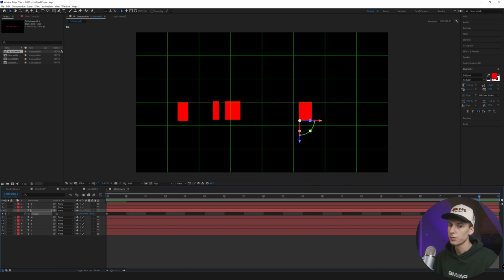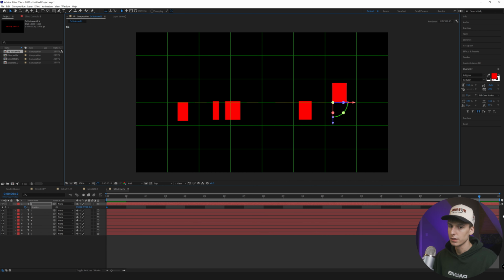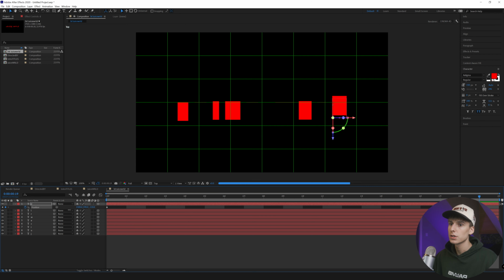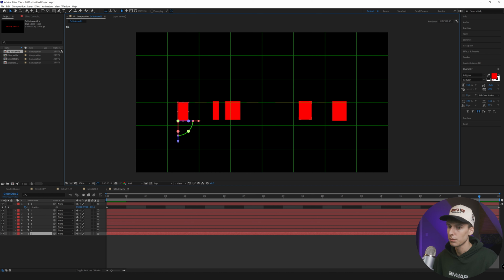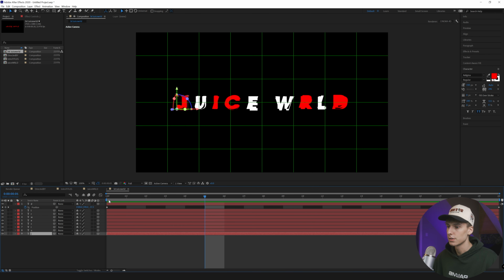It might actually look cool if they're all extruding at a different depth anyways, so it's not too much of an issue. I just toggle between the top view and the active camera just so I can see which letter is actually which, and then the top view just to line them all up. And like I said, it doesn't have to be perfect. You can see that mine are pretty off. But yeah, it doesn't matter too much. And then now we can go to the active camera and see what happens. And you can already see something's happening. Obviously, it looks a little weird, and it's already starting to do that effect a little bit.